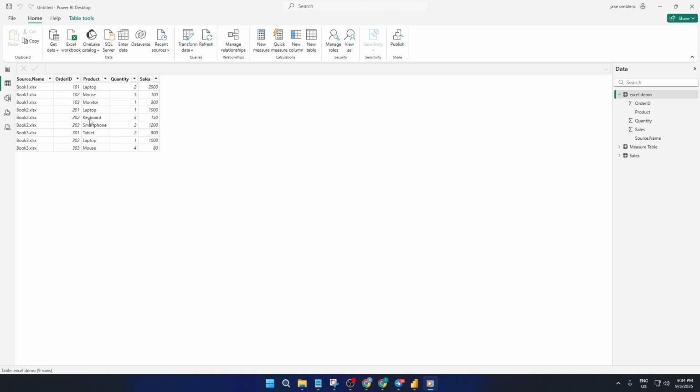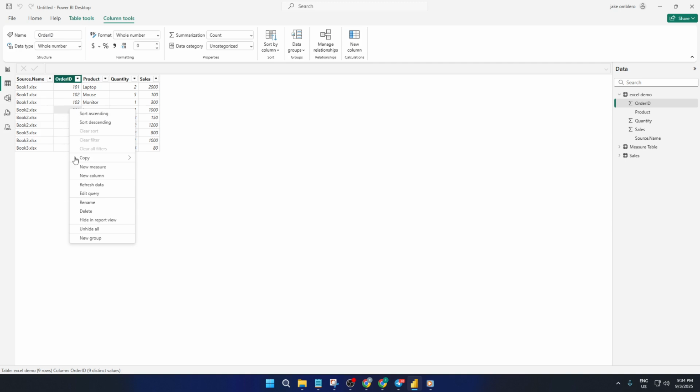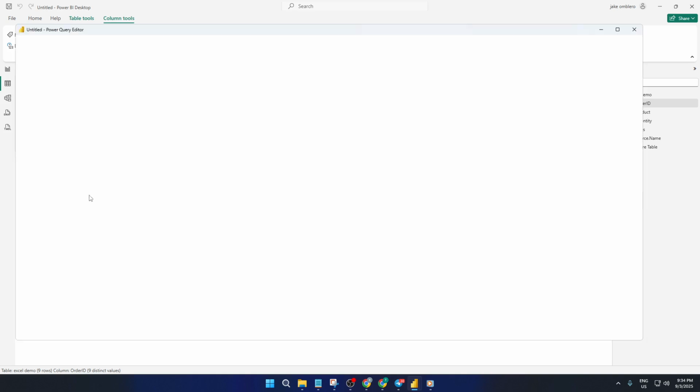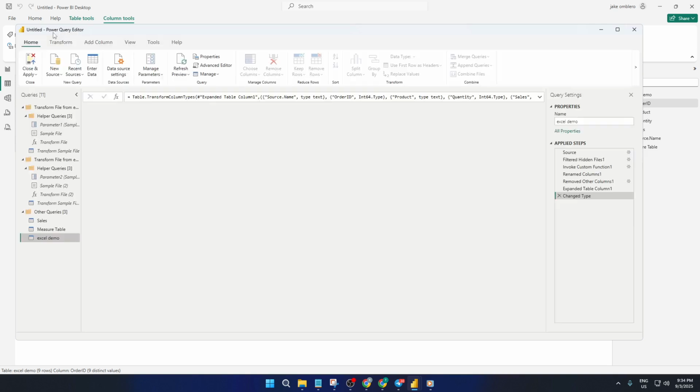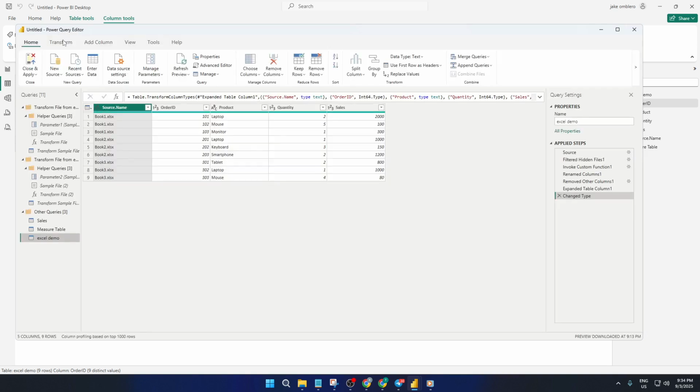You can do this by right-clicking on one of your tables over on the right. Let's say you start with your sales table. From the menu that pops up, click Edit Query. This launches the Power Query Editor in a new window. If it feels a bit overwhelming at first, don't worry, just take a breath and focus on the left side panel. That's where all your tables are listed.